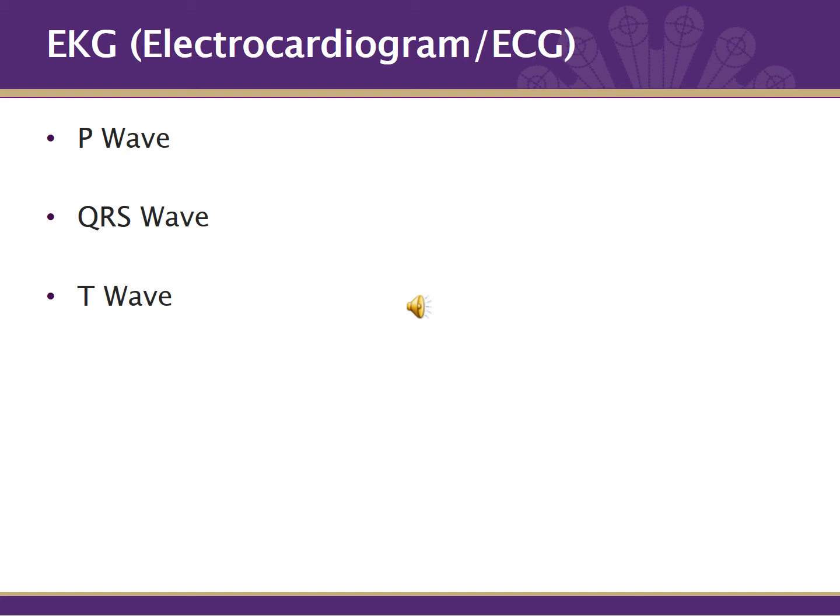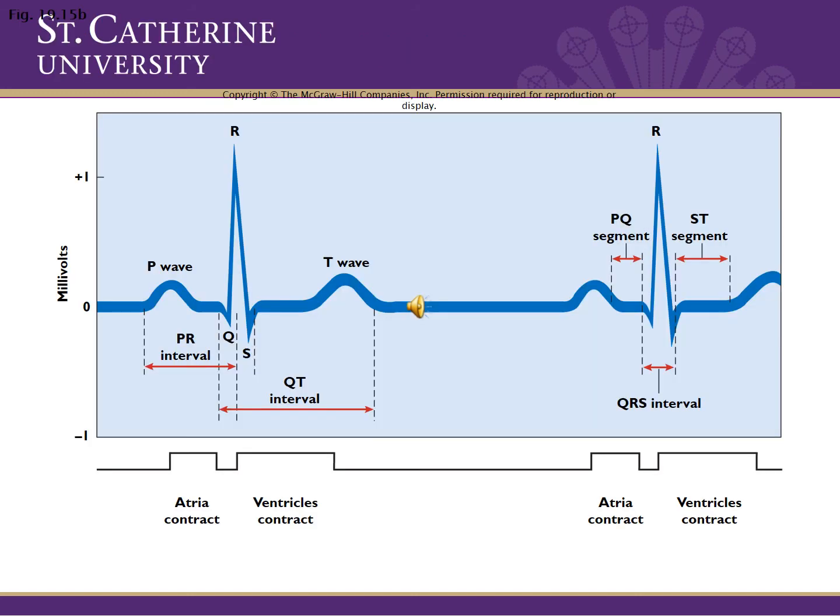Number 2. The QRS complex is caused by the signal from the AV node that spreads throughout the ventricles and causes them to depolarize and contract at the same time the atria are repolarizing. Number 3. The T wave is generated by the repolarization of the ventricles. This is the EKG. The spikes in blue represent the electrical impulses being sent and the depolarizing and repolarizing events occurring in the heart. The line in gray underneath demonstrates when the muscle contraction is occurring.